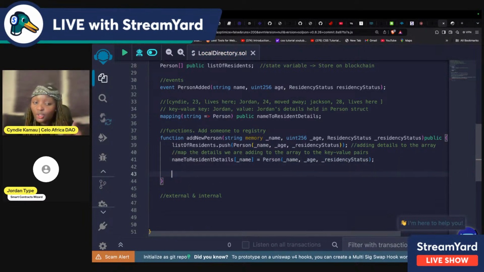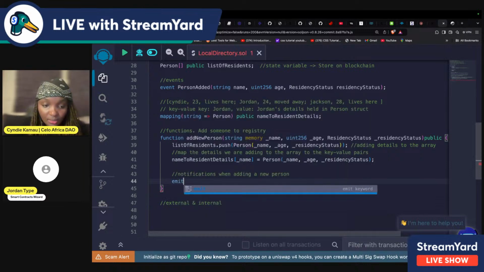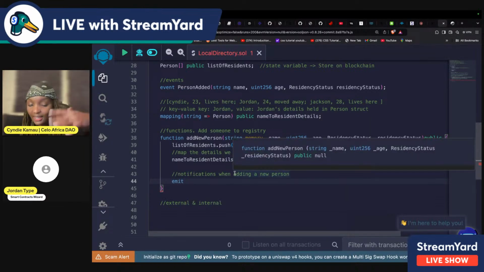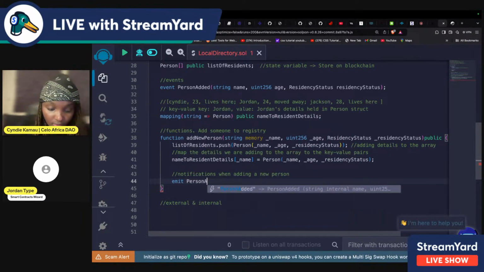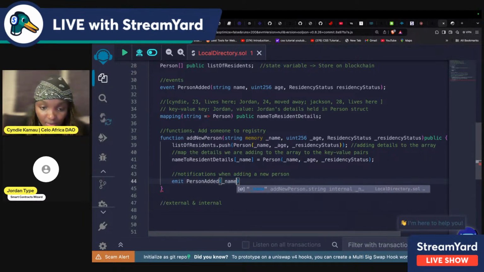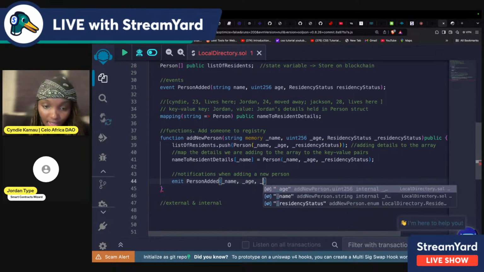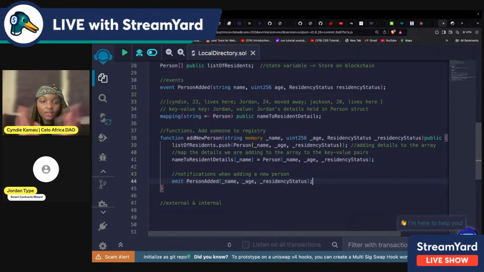And to see what we were talking about, events, notifications: when adding a new person, we're now going to implement the event which we had added, right? So we're going to say emit, because with an event, you emit an event, right? So you emit person added, and then you write the details which have been added, which is the name, the age, and so on. So let's recompile this.